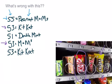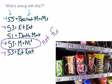Something's not right here. So this person pushed 53, but peanut M&Ms came out. That seems like this vending machine isn't working or isn't functioning properly. Because if you push 53, you should expect to get Kit Kats every single time. So that's what this person said. But this fourth person here, this one is not right. So it's not functioning because you pushed a number and you got something else out. It's something different than you should have gotten. 53 should get Kit Kat every single time. So this one is not functioning.